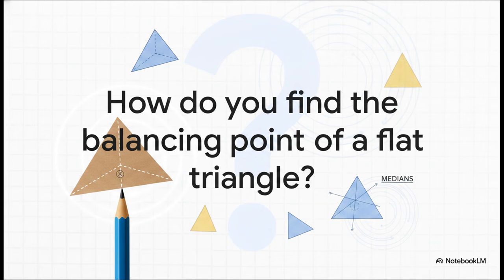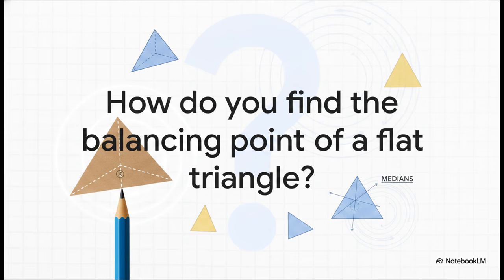Picture this. You cut a perfect triangle out of a really stiff piece of cardboard. Now, if you wanted to balance that cardboard triangle perfectly flat on the very tip of a pencil, where exactly would you place that pencil? You can't just guess or the whole thing just immediately tips over, right? You need the exact center of mass.